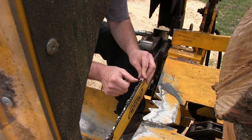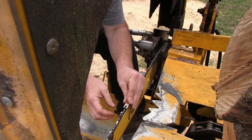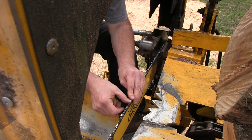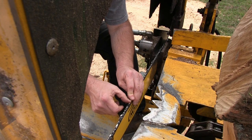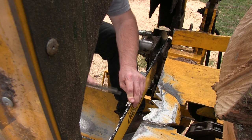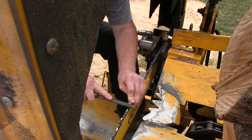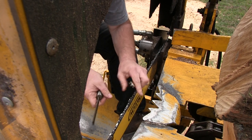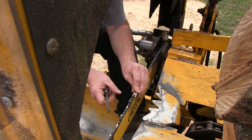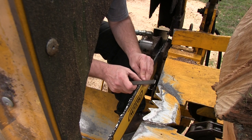Because once you start grinding and filing on your blade, you're changing all the angles and everything. In spite of your best efforts, things are going to change a little bit. That one's just a tad bit high. We're going to give that a quick touch with the file. That's all it takes. Just a little bit. A couple strokes with the file, that's all it needed. Brings it right back down to where it needs to be.